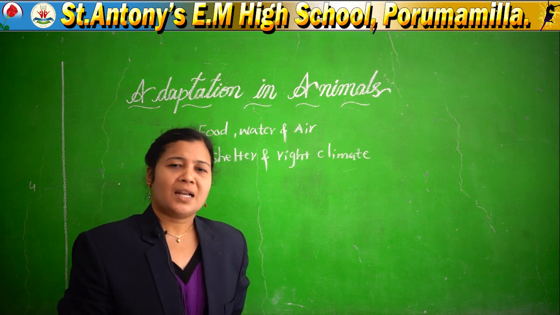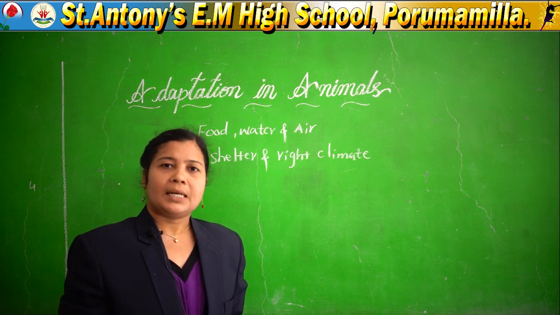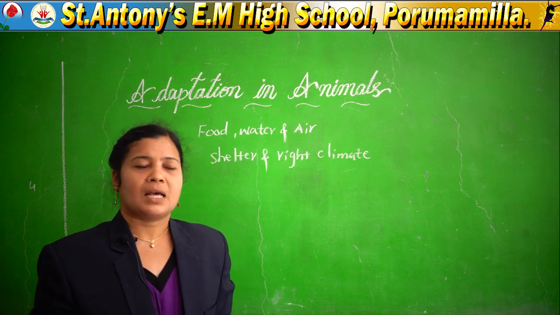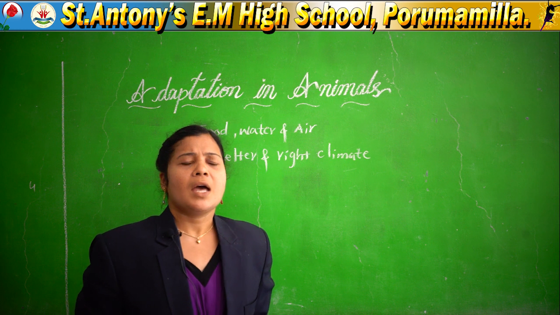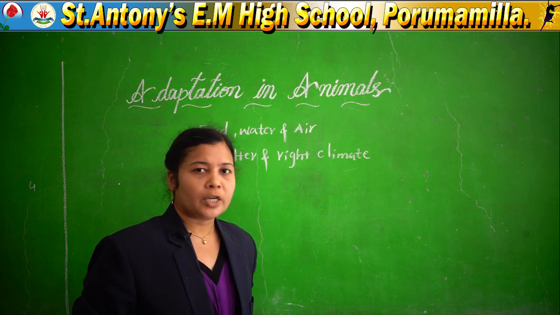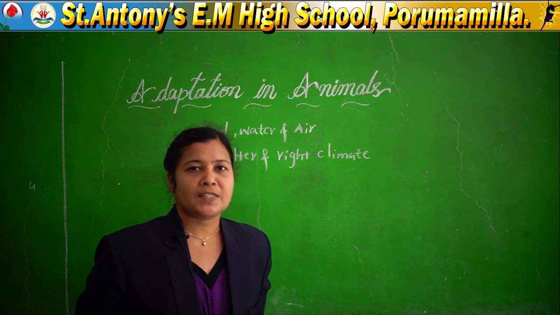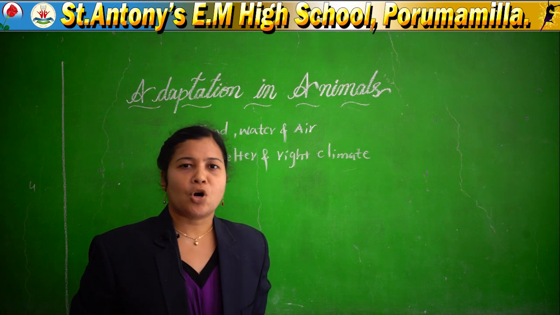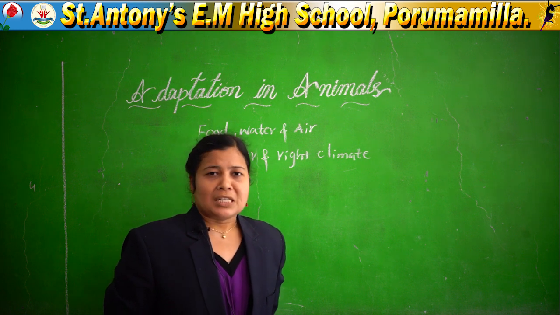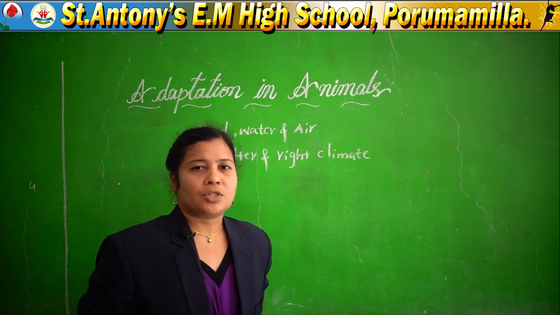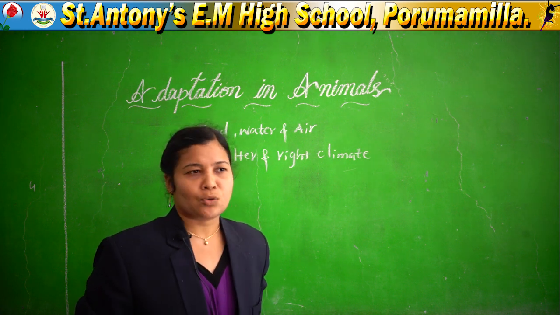You know, plants and animals are living in various places. They live in cold places as well as hot and dry places. And also they live in water like rivers, seas, oceans, wells, ponds and so on. We will learn in this lesson about the habitat of animals in their surroundings.